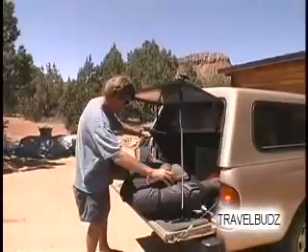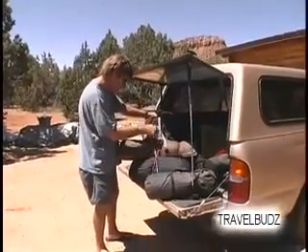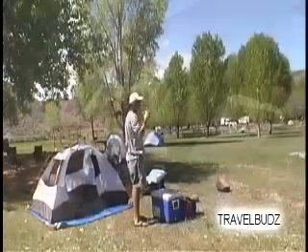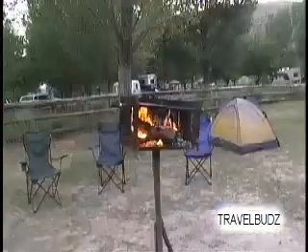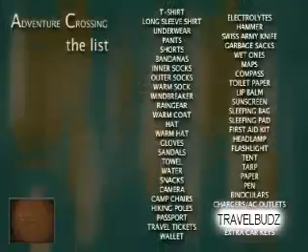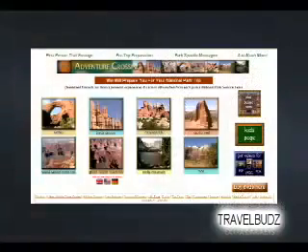The best way to get off to a good start is to begin getting ready early. Once you have plans to go somewhere, begin to get your tent out, your coolers out, your camping chair, etc. We find it's helpful to have a list of everything we might possibly bring on a trip and work off that. On our website, you can find a list to get you started.